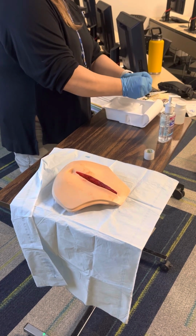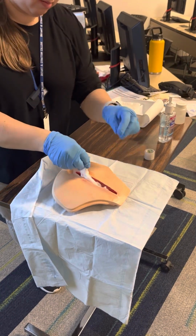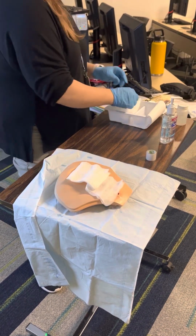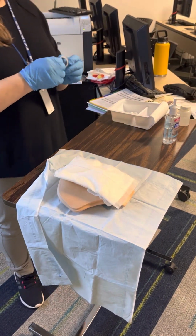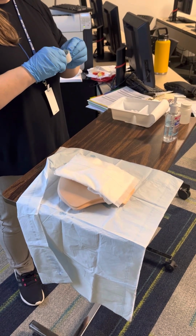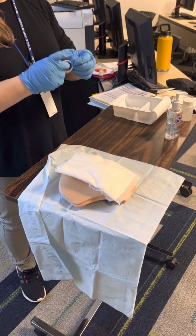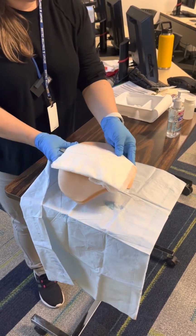I'm going to place it in the wound and not on the outside skin. I'm gonna take a gauze on top, a gauze on the bottom, abdominal pad. Find the edge of the tape maybe. I'm gonna tape all 4 sides.